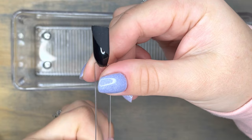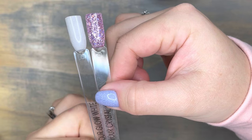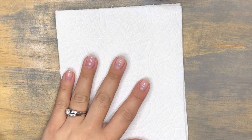So I wanted to be able to show you guys that because I knew I was not using matte in my mani today. These are the two colors that I picked when they offered to send these over for me to try out. I just thought they were so pretty. I love a white. This white has a shimmer to it, and that glitter is gorgeous. So we are going to get into a mani today.